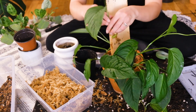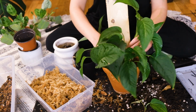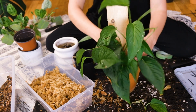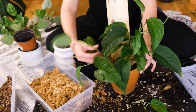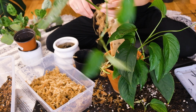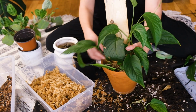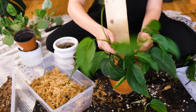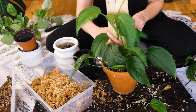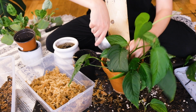See, when you pot in propagations, it just gets so messy sometimes. And I obviously want all of these to have a chance to climb up the plank. I don't know. Or maybe I'll just let some trail out. But the leaves definitely size down when they're not climbing. And then these guys can climb up, maybe. But let's just start pouring in some soil and see what happens.